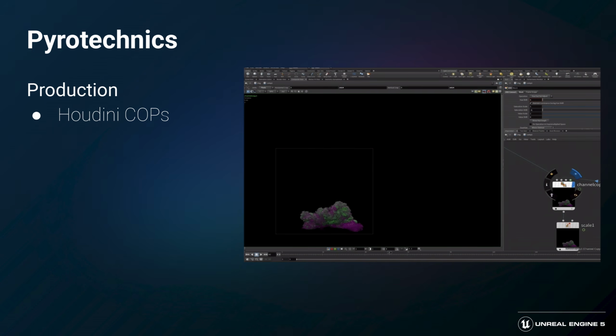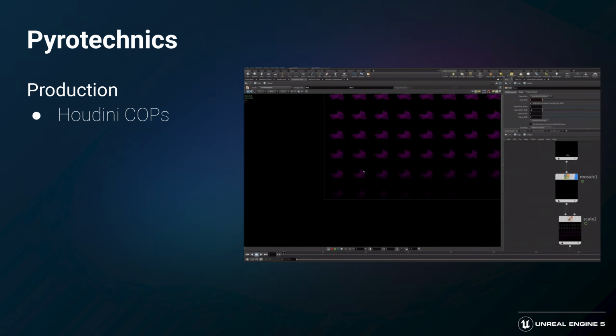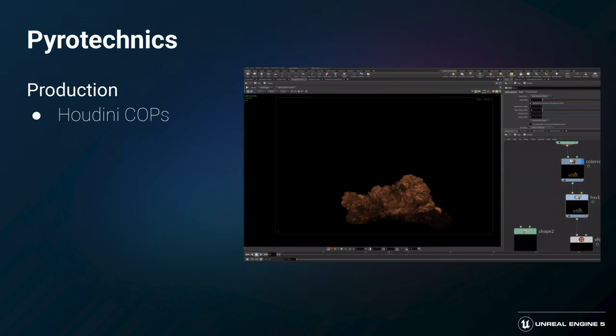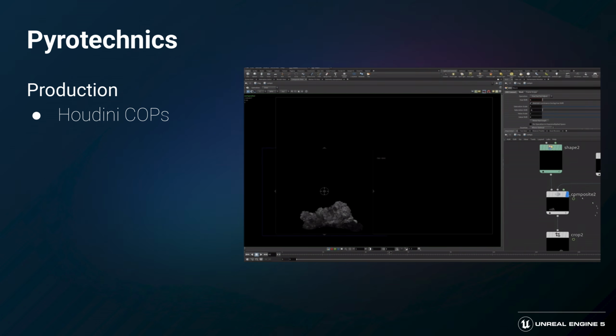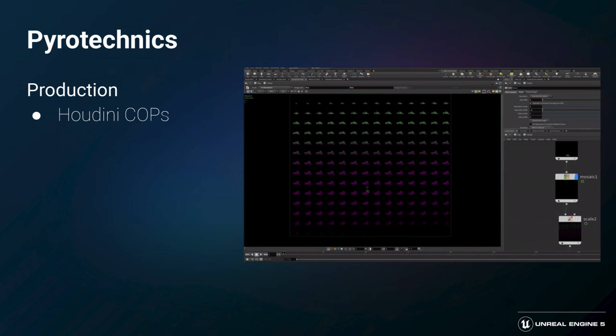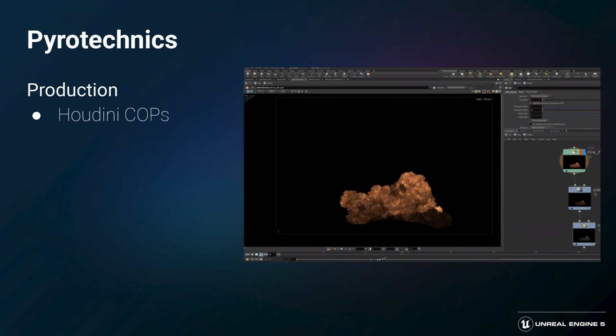So to make these images, we used a compositing network inside of Houdini. We'd bring in stuff from the viewport or offline renders, and we transform, color correct, make sure they were always in the center of the frame, and then use the mosaic node to turn them into a flipbook. It was just great being able to do all of this in one location.